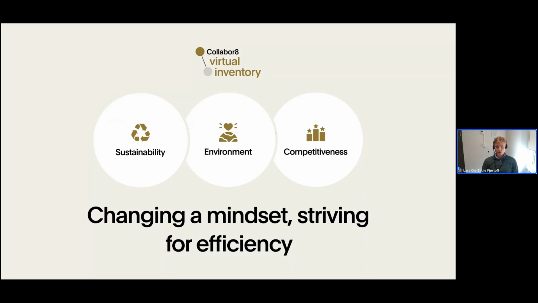So a lot of your companies have set very ambitious goals for sustainability, and virtual inventory is one of those tools which can help you reach those goals by sharing your inventory, not having to make new ones, for instance, and also, of course, all the while increasing your competitiveness.